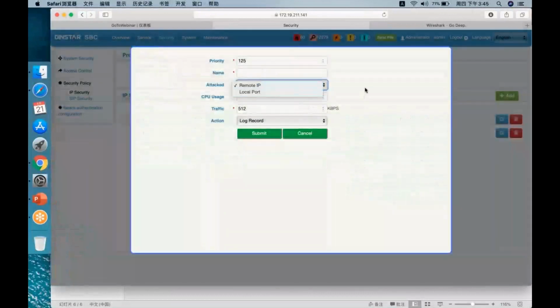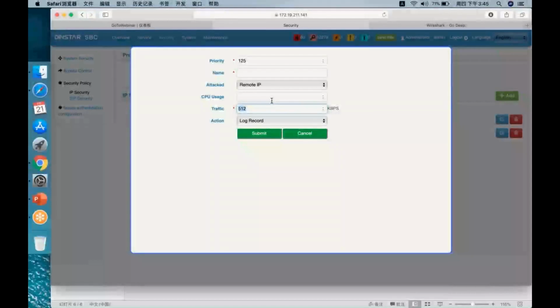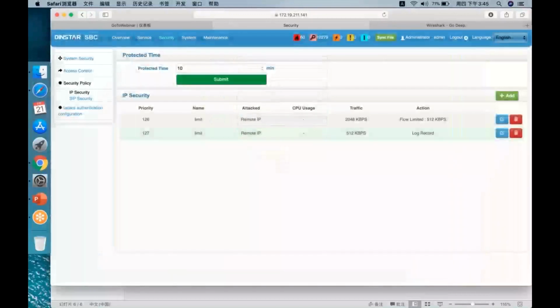We can set the traffic limit, for example 1 mega per IP. If the IP overloads or uses a lot of bandwidth, the SBC will block it automatically.